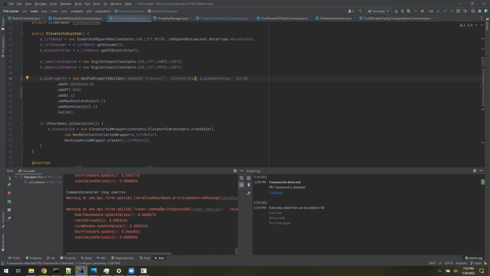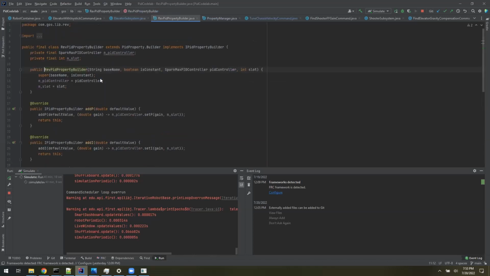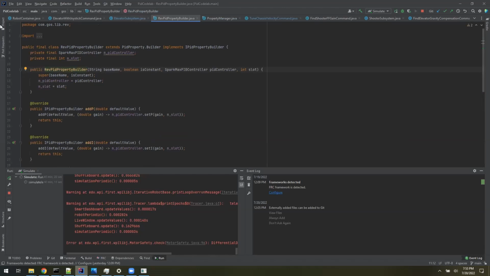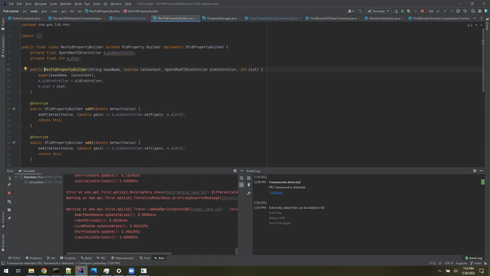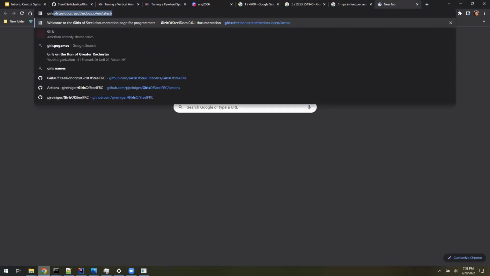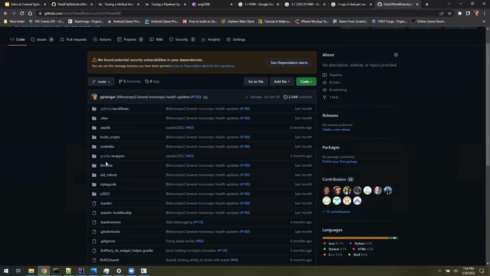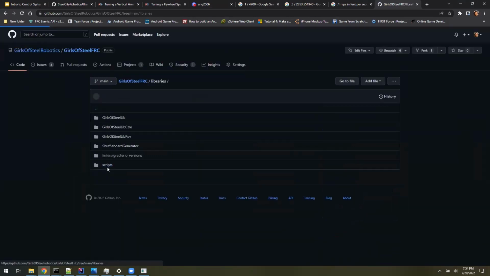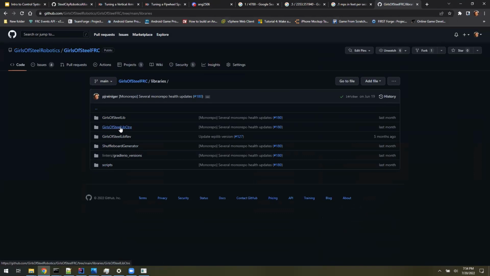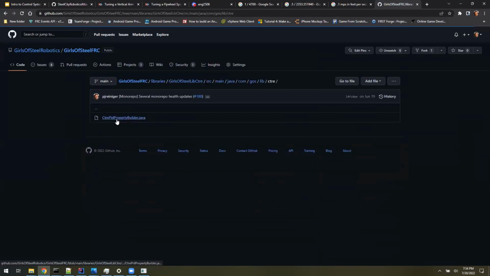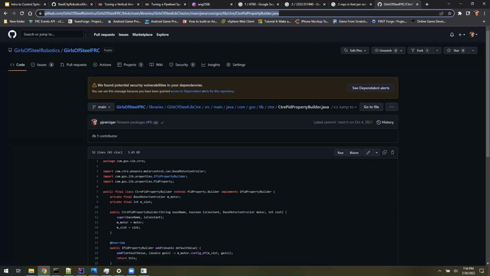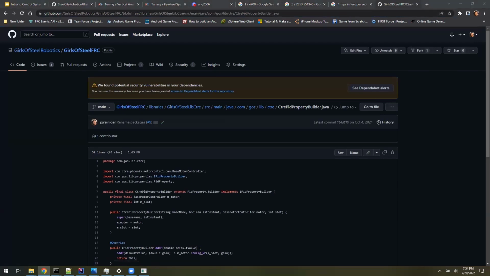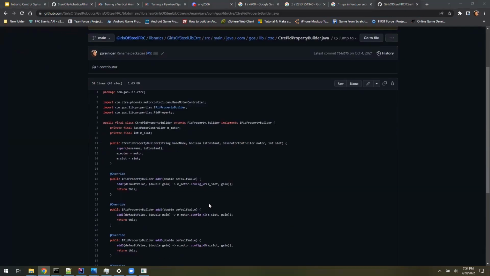Yeah, it does. I see that you have a REV PID property stuff, but do you have CTRE stuff as well? Yep. Sweet. I probably didn't copy it into this project, but it exists in our mono repo. All right. I really wish they had the same freaking API. That would make it trivial. But no, they got to name everything different. Yeah, here you go. Here is the CTRE version. Sweet, thank you.